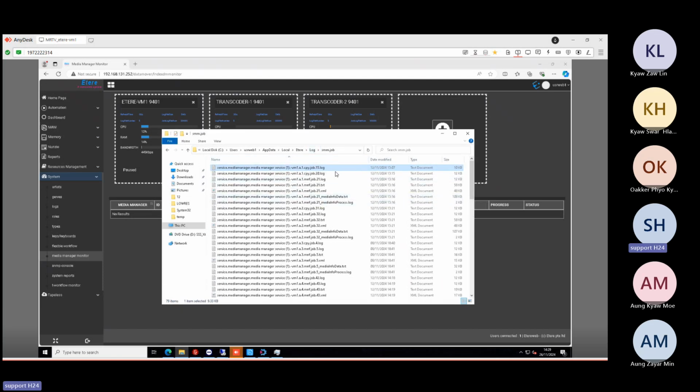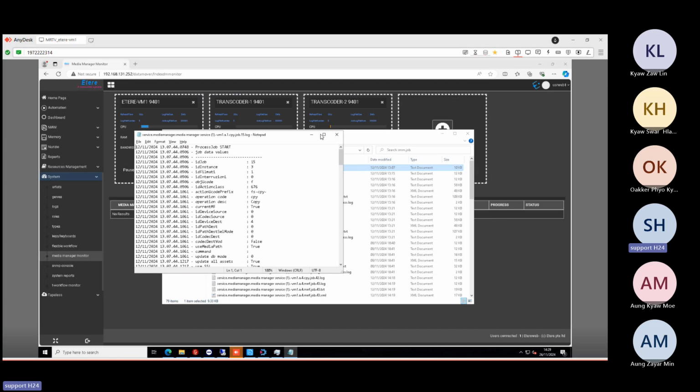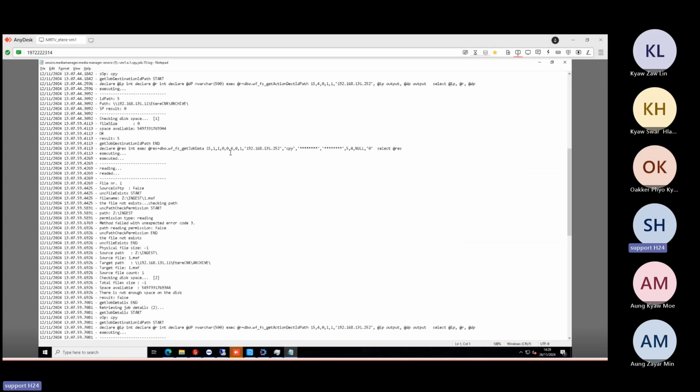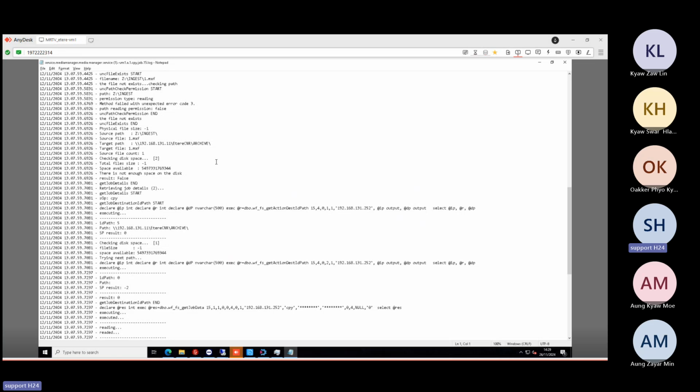In this case, we have in here the copy job done on the asset 1. This one is the asset ID. And opening it, we have a lot of information based on all the actions, of all the procedures performed.